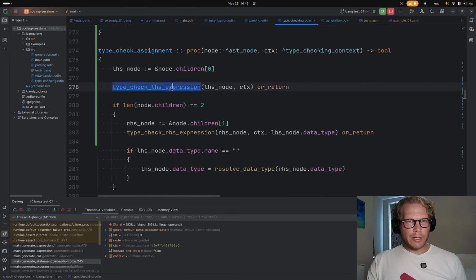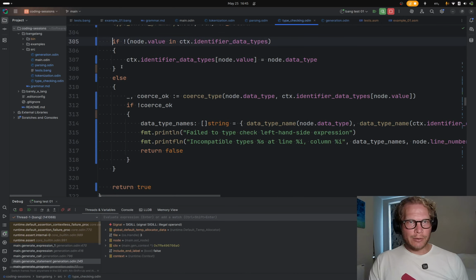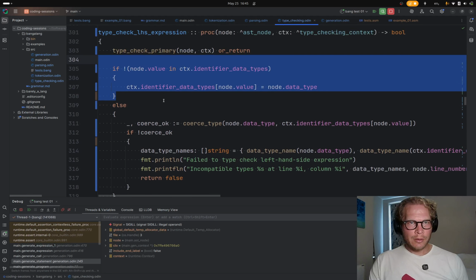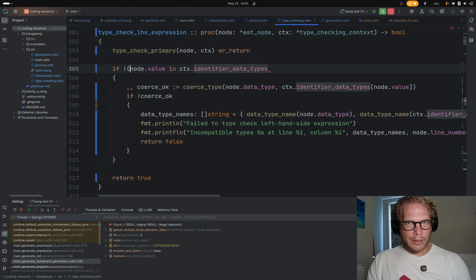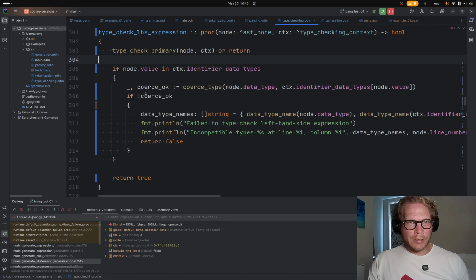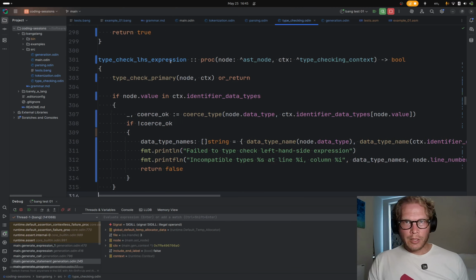Because I put inside here, I do this stuff. Let's go like that. So if it is in there, then we do this, making sure everything's nice.